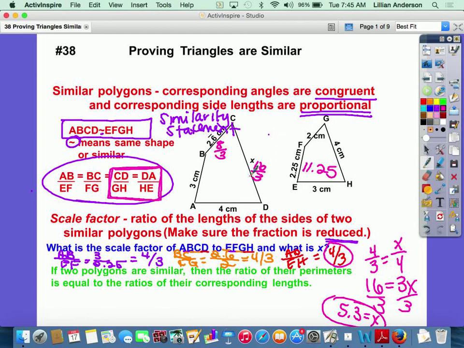All right? So when I add all those sides up, 4, 3, 8/3, 16/3, I get 15, a perimeter of 15. So if I were to compare their ratios, 15 over 11.25, and I were to divide them, I should get the same thing, which I do. Okay? Now I get this answer by, again, just typing it into my calculator.